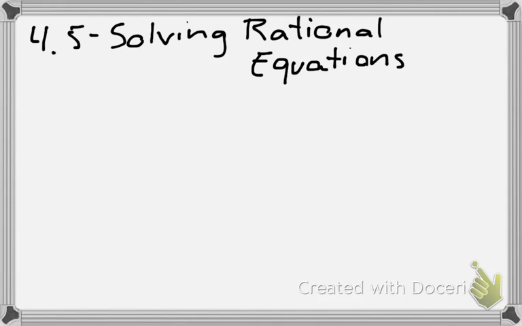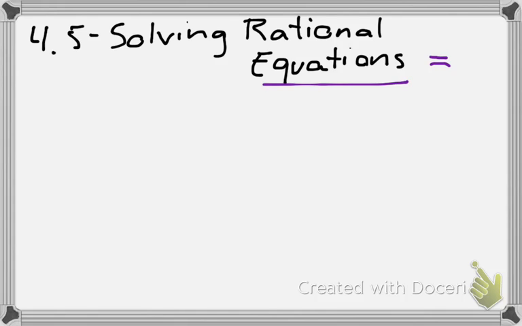So this is our last section of this unit, and it's solving rational equations. Up until now, everything we've done has just been an expression, okay? The difference is an equation actually has an equal sign in it, right? Every question we've done so far hasn't even had an equal sign in it, but now they will.